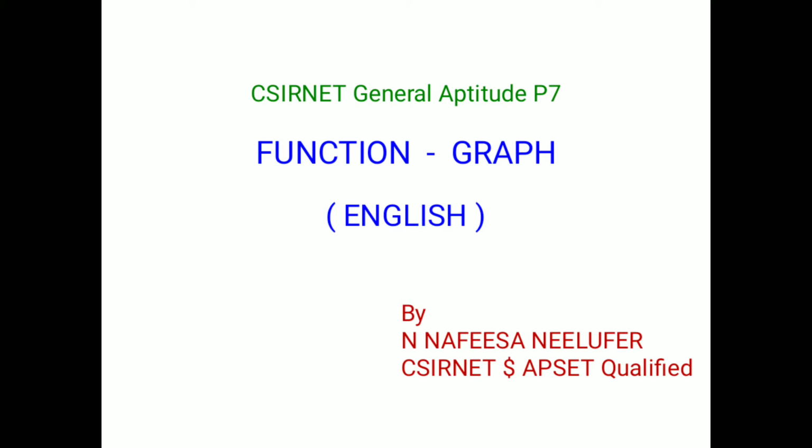So let's discuss another problem from CSIR NET General Aptitude, which is related to the topic of graphs. A graph would be given in the question. By observing the values of the graph for a particular value of x, we need to find a function, that means f of x. That means for a particular value of x, how f of x is coming. That is what we need to find out. So let's see the problem.